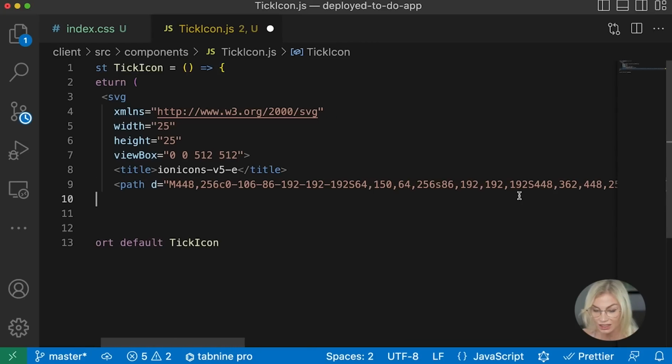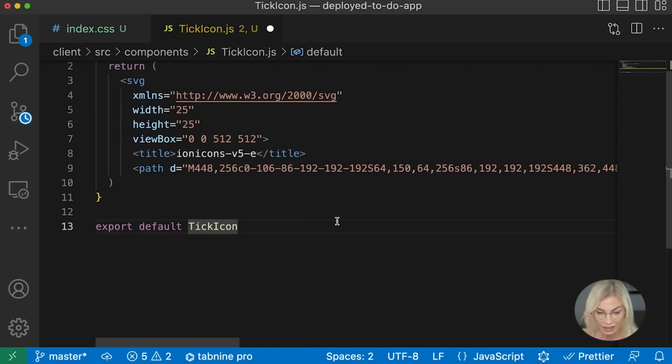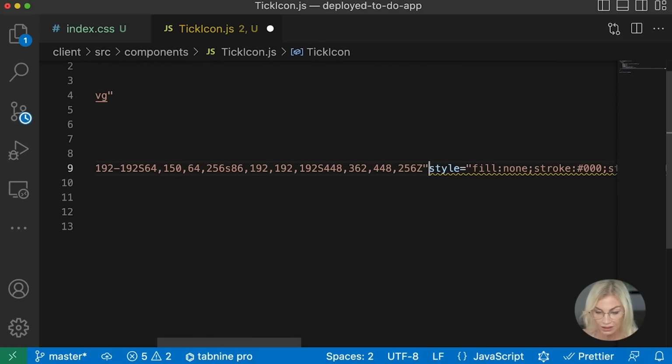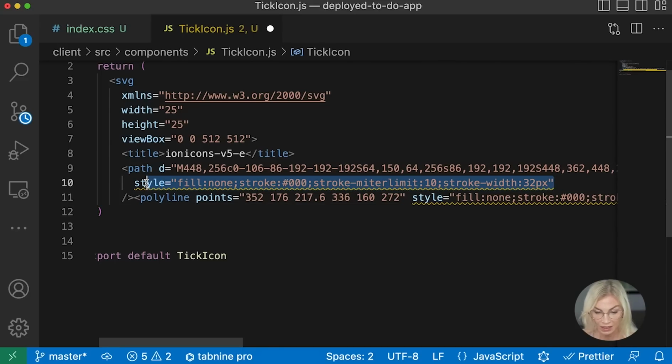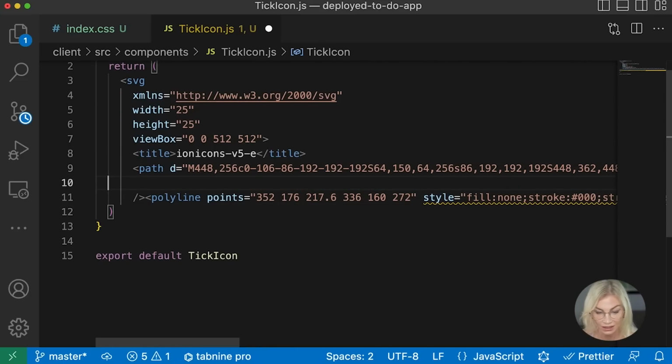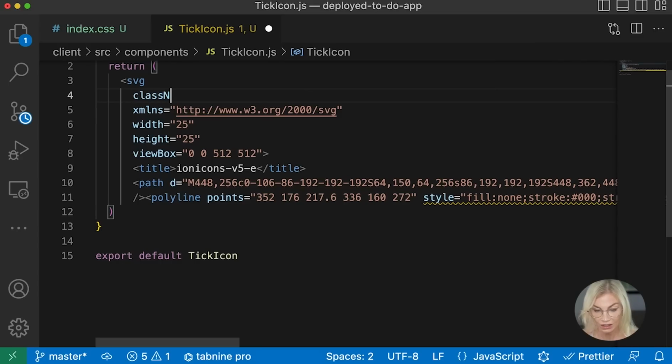However, the style is something that will not work on here. So there is the style. We're going to have to do this in CSS, so let's pick out that whole style. Okay, so I've just taken that and let's give this SVG the class name of tick and save it.